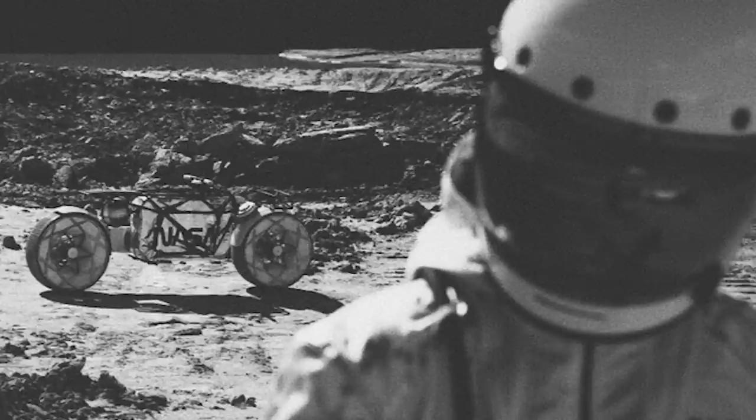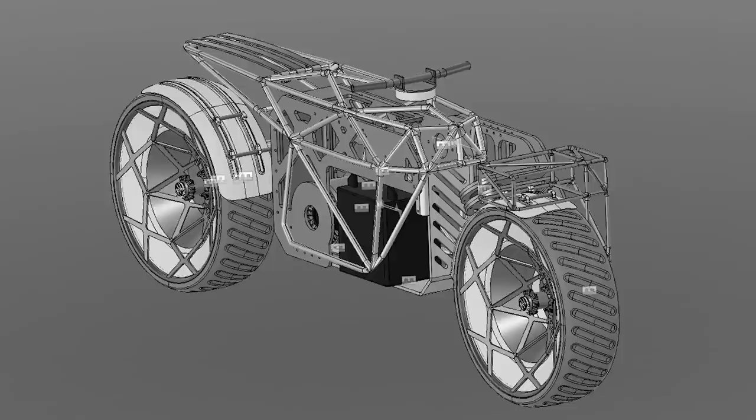If you're a budding designer or even a professional designer, I think the merit to society of designing something like this is a lot more important than designing the next best super hypercar. This is really bringing something to the game that has never existed before. I would suggest, even as just an exercise, that every designer challenge themselves with this new dimension.